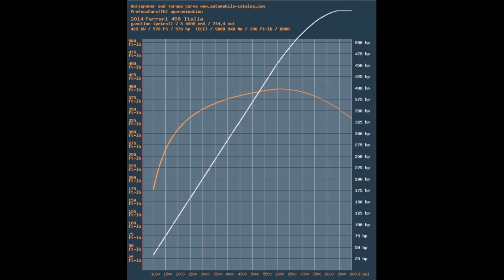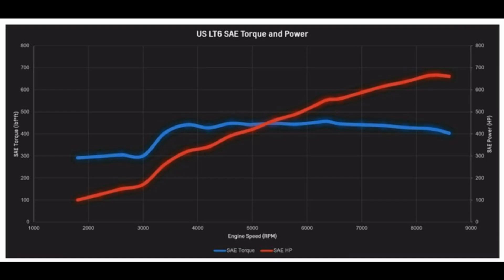So basically, they felt Ferrari made the best flat-plane crank V8 by far, and GM was able to use the incredible analysis capabilities of a large corporation to determine what it did well and what could be improved upon. This is the 458 torque curve. The first thing you'll notice is that it tops out at 570 horsepower — that's 100 less than the Z06 — and it tops out at 498 pound-feet of torque, which is 62 less than the Z06. The orange torque curve has a peak to it, and we want that to be as flat as possible to have a good range of RPMs where the engine makes strong torque. Now take a look at the C8 Z06 torque curve — it's much flatter, with only about 40 to 50 pound-feet from the lowest to the highest point past about 3,000 RPM. Most of that disparity can be chalked up to displacement, as the LT6 is a liter bigger. As they say, there's no replacement for displacement — and what's more American than simply making the engine bigger?